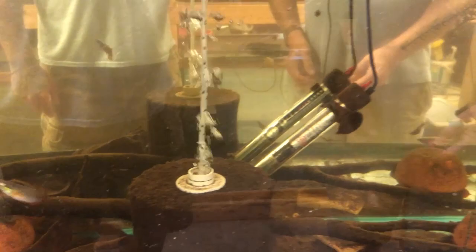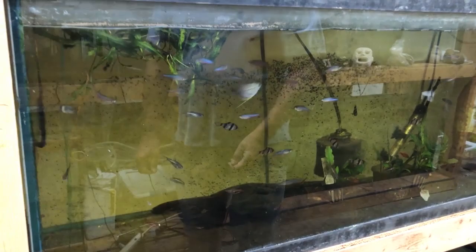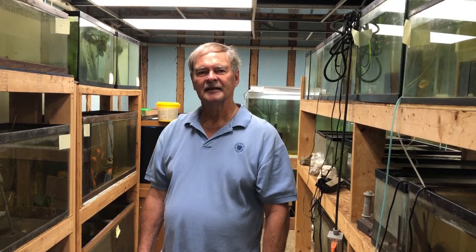And then the last tanks are miscellaneous things that are eventually going to go into the Vietnam tank — purple fish and danios and pea barbs and a few pelagramis in there still, I think. Very cool. Back to the idea of just liking a little bit of this, that, and everything. It's an exceptional fish room, Jeff. Thank you for giving us a tour. Hope you guys enjoyed this. Thanks, Jeff. Thank you.